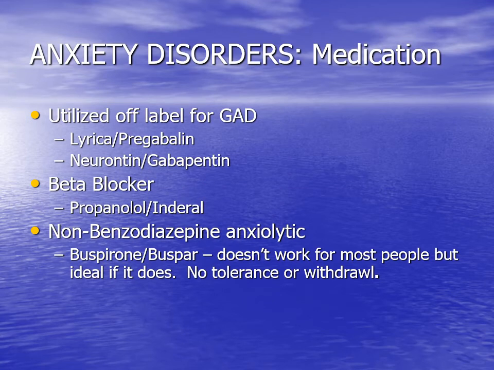So other medications for anxiety disorders: Lyrica, which is actually a controlled substance, but it's used for nerve pain, but it also works for anxiety. The same with Neurontin, one of the meds that we can use for mood stabilization to keep people out of mania, and it's an anti-seizure med also, but it's also used off-label for anxiety. On the adolescent unit, we give it a lot of times for adolescents because the parents aren't really comfortable with benzodiazepines.